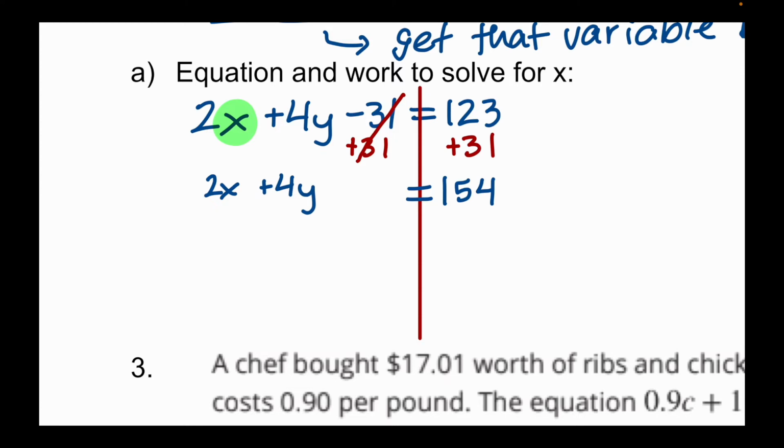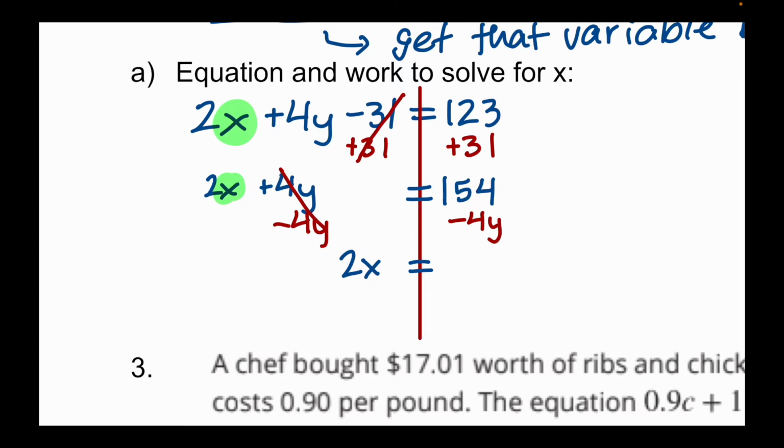So I'm still working on trying to get x by itself. X is still right here. So I'm going to get rid of the 4y now, because I say get rid of, but I'm just going to move it away from that side of the equation. So we're going to subtract 4y and subtract 4y. Now, those will cancel out, and all I'm going to have left is 2x. I'm going to scoot it a little closer so it's not way far away from my dividing line here.